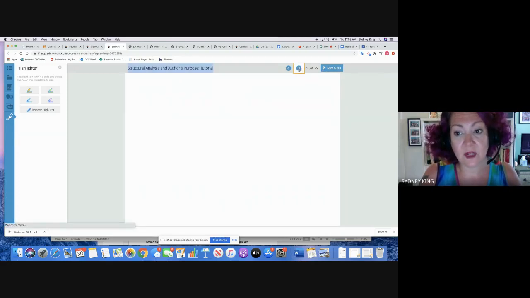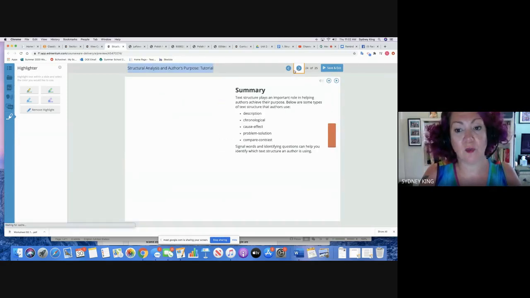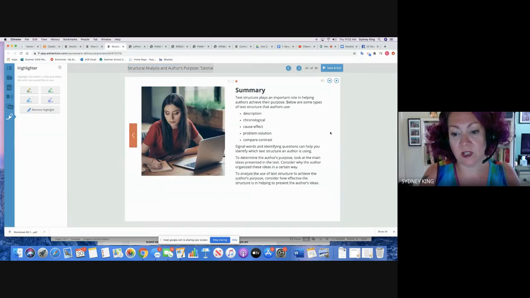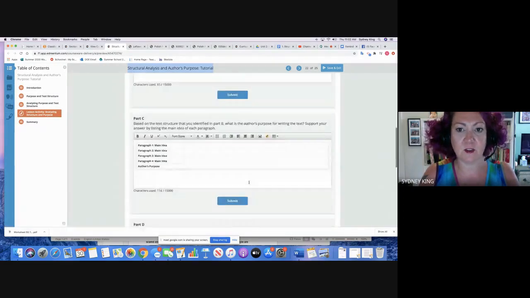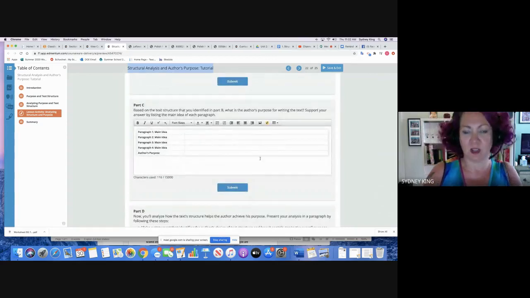Then there's a summary. The summary just goes over what you should have learned and will help you really know if you get the summary, then you really understood the lesson. And then you should be ready to take the test and do fine on it. But if you're not a test doing person, then just make sure that you've done this lesson activity page to the best of your ability. I'll go back and look at this and then you'll do fine.